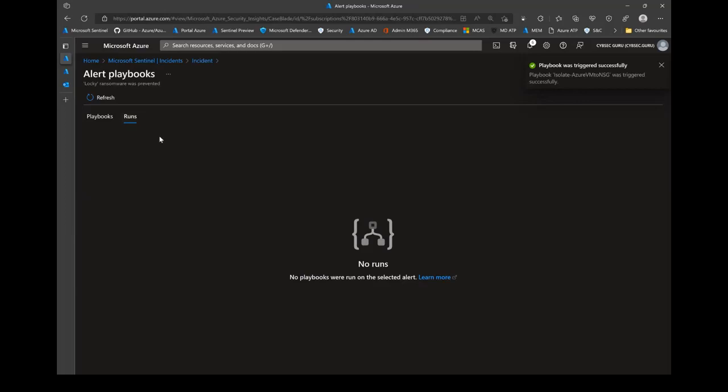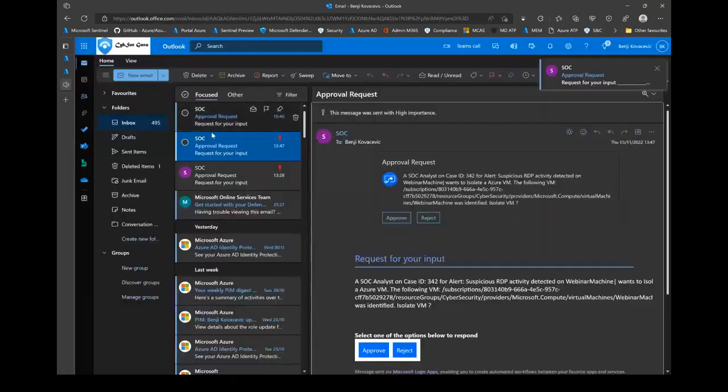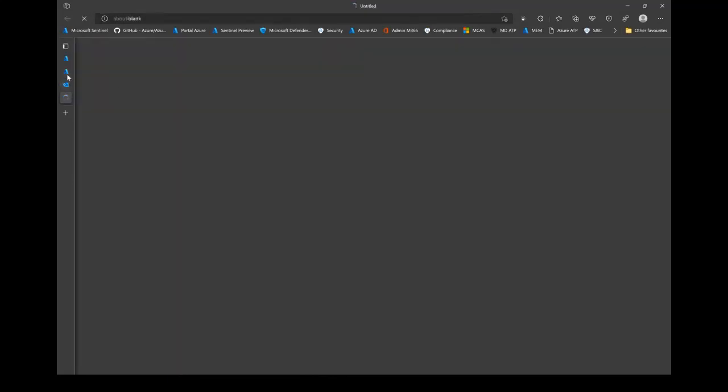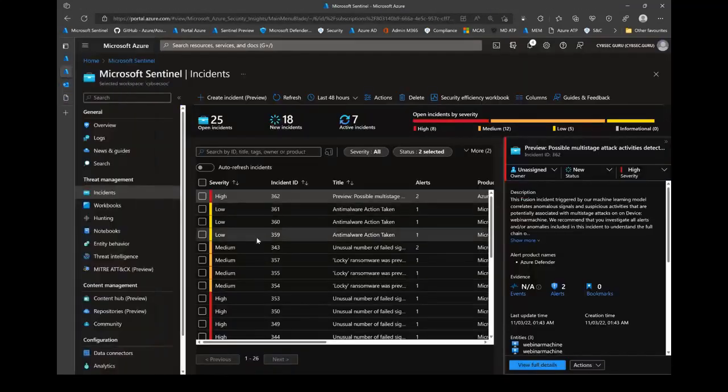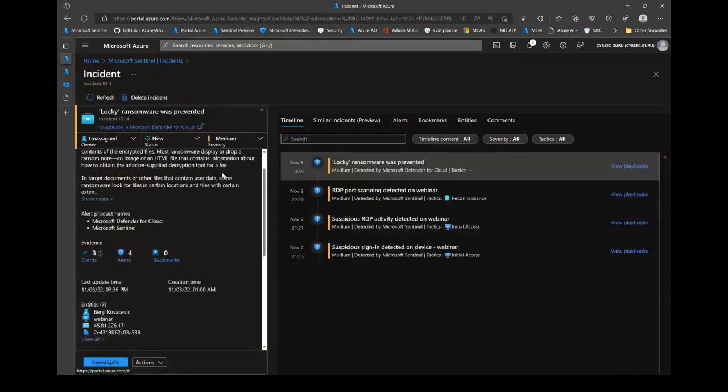And here we can see the runs that were happening. In this case, it will also have the approval, so that I can approve whether I want to isolate it or not. So I can click approve so that it adds that machine inside of it. And once we are done with the containment, now we need to go and eradicate all the data from this machine.